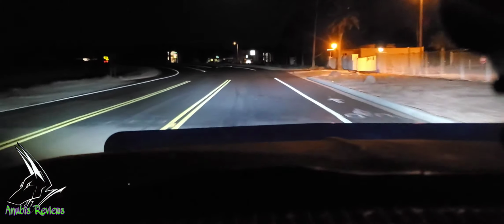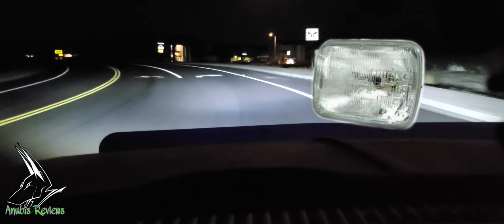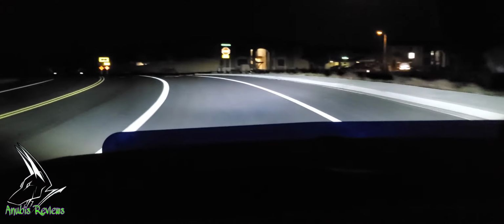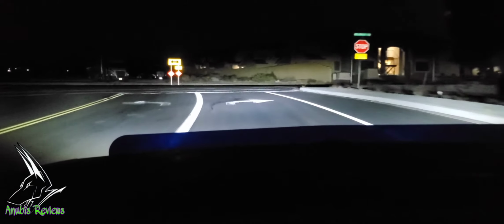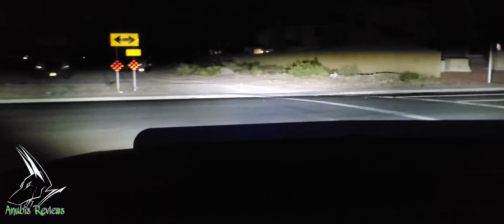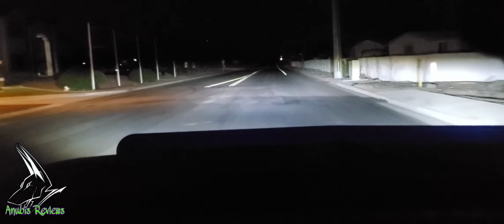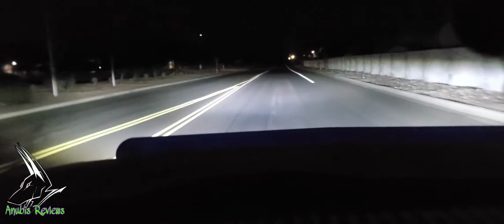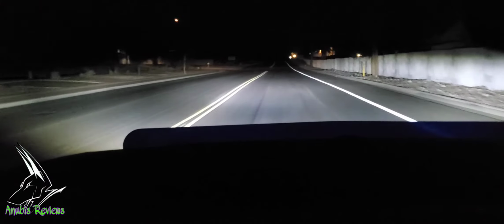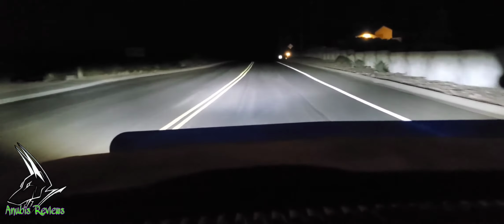And these aren't wraparound headlights either. These are the H6054s that, you know, come stock on say like a Jeep or like my Bronco here. They're the 7x6s or 7x5s, depending on how you want to measure them. But I mean, wow, that is such a big difference here. Like, it's amazingly different.